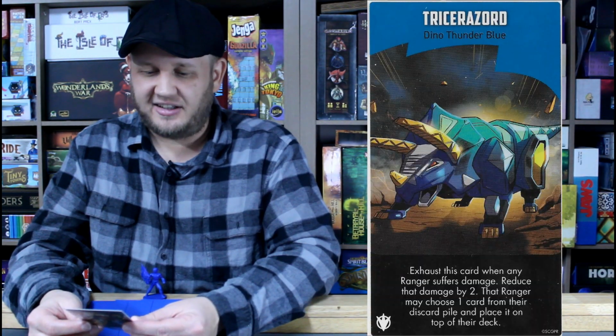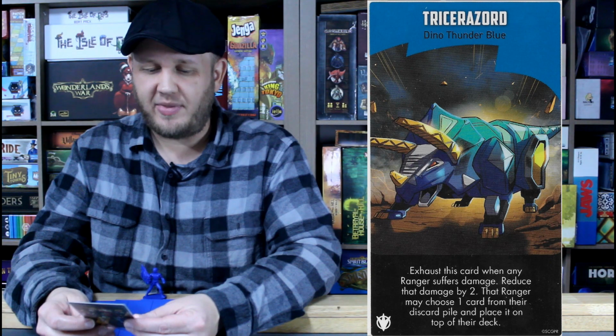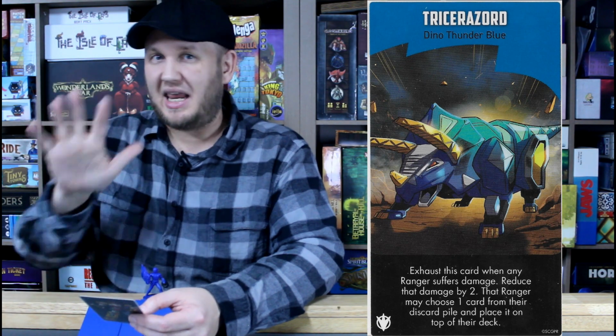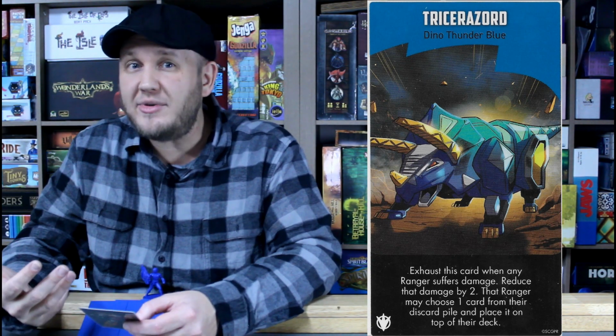And of course, his Zord, the Tricerazord. Exhaust this card when any ranger suffers damage, reduce that damage by 2. That ranger may choose 1 card from the discard pile and place it on top of their deck. So the damage coming in just goes down. It's not so much immediately blocked, it's just reduced by 2. So you have something coming in doing 4 damage to a ranger.